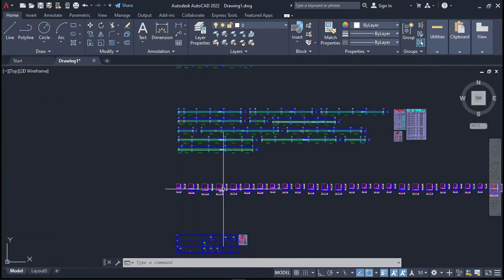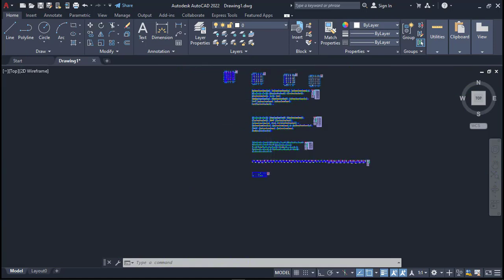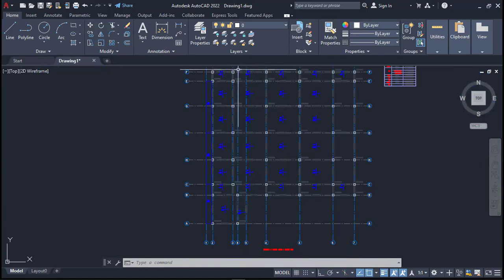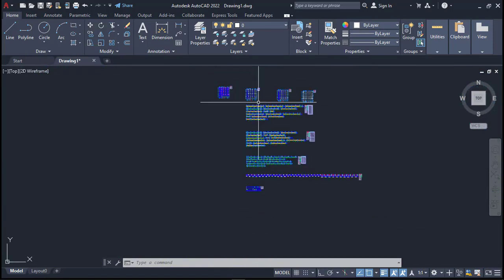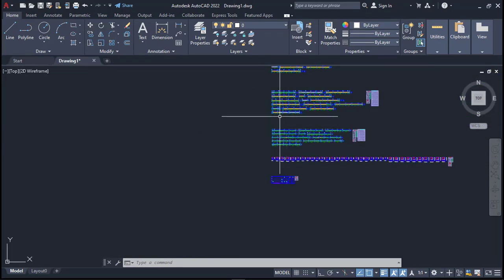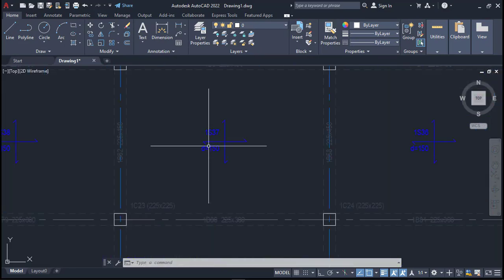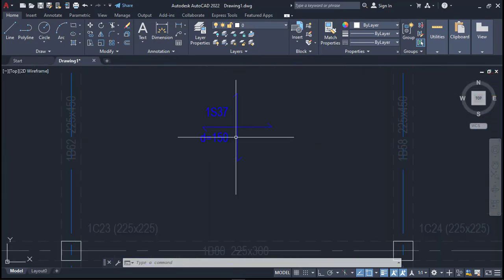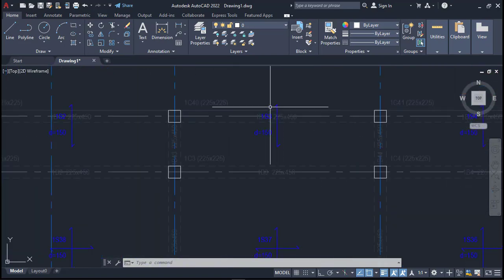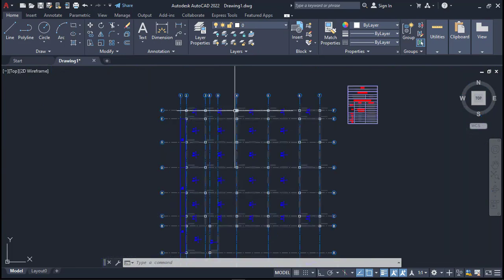And you can see also here we do not have our column detail, which I said we do manually, and also slab detail. We already have all the things needed to do our column detail manually, which is this column schedule, and we also have our floor layout, which we use to do our slab, knowing that we already have how our slab is spanning. This is spanning two-way and this is spanning one way. So with this we will now perform our slab detailing perfectly right here in AutoCAD.